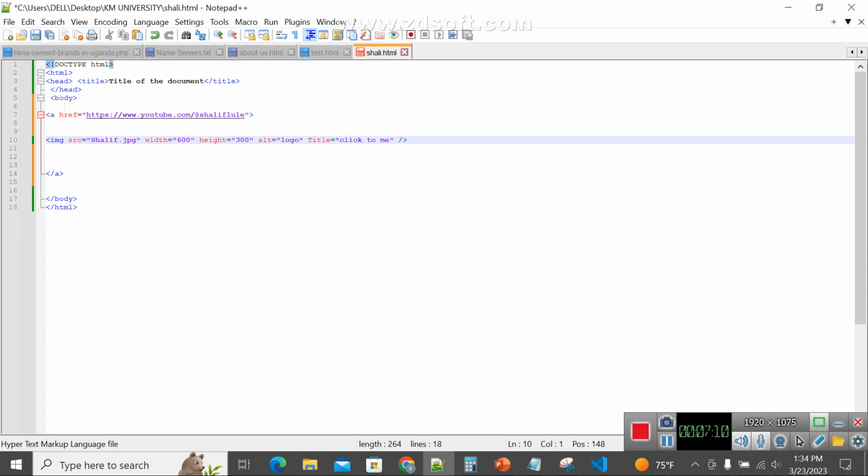jpg or png. So after setting the source of your image, then you put the width. I want it to have a width of 600, then the height of 600. Then this is the alternative text. If the image is not displaying, my browser is going to display this text. Then you add this other attribute of title, such that if someone hovers on the image, it will show him click.